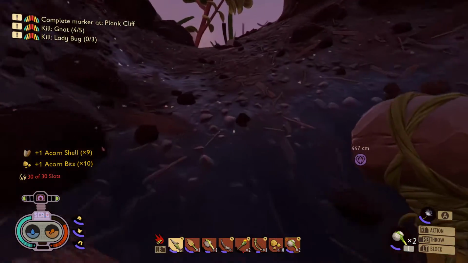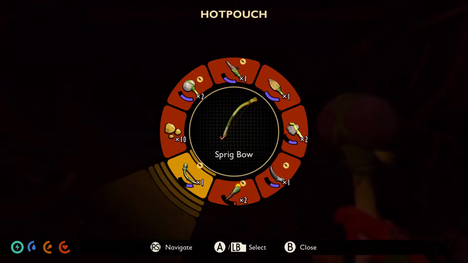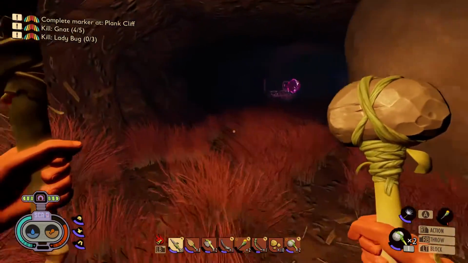Well, it was going to, and then I couldn't get down there. Right, let's just go up here and drop something off. Can't take any more acorn bullets. Right. What's down here, guys? We found something interesting. Okay, interesting.